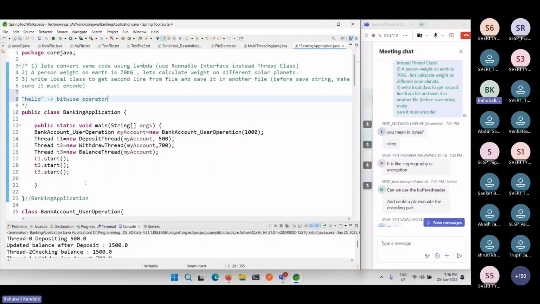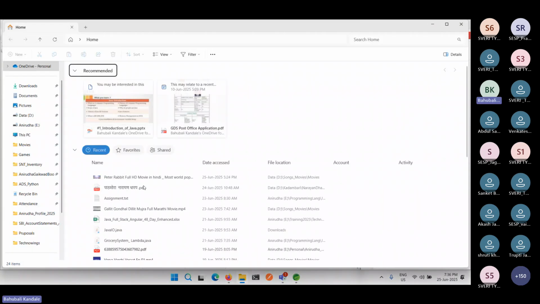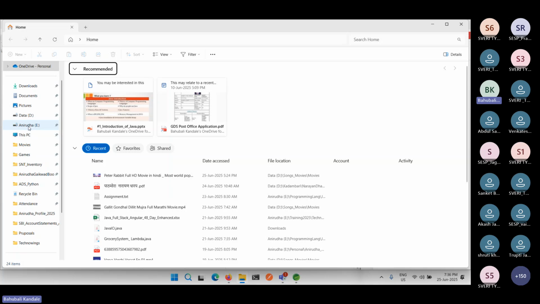Okay, I'm going to share my encoding logic with you, but don't use that logic. You can create your own logic. I have one example.